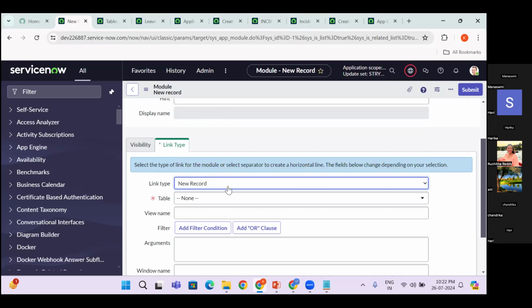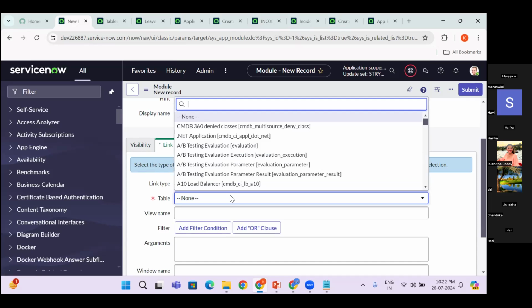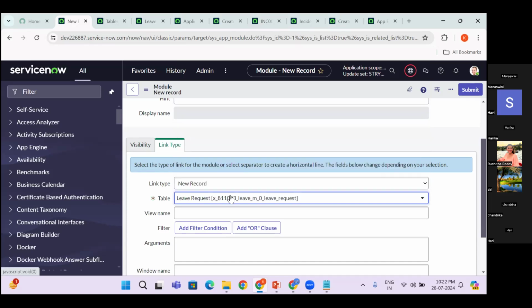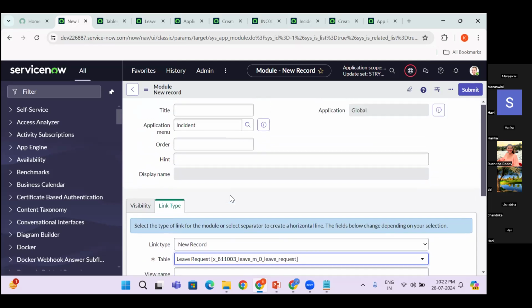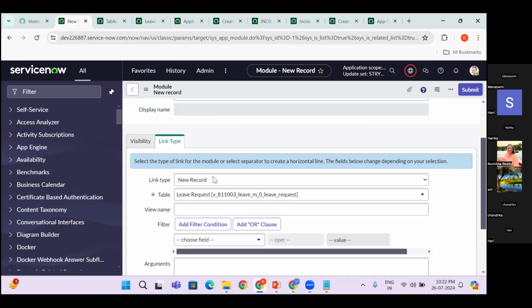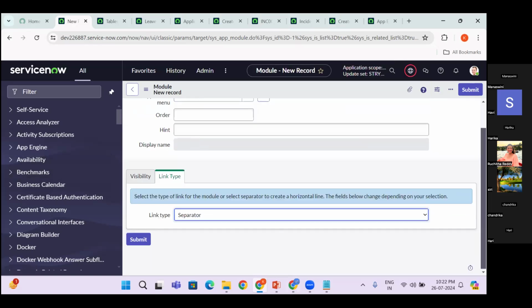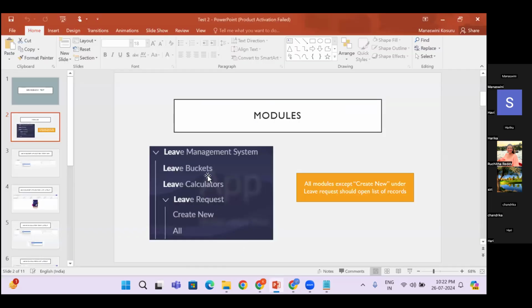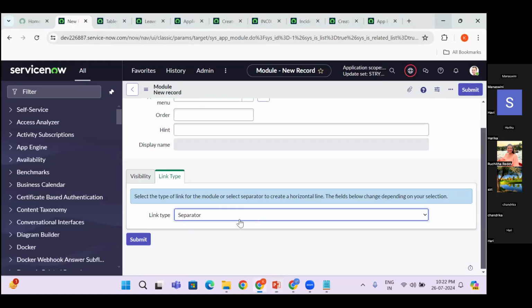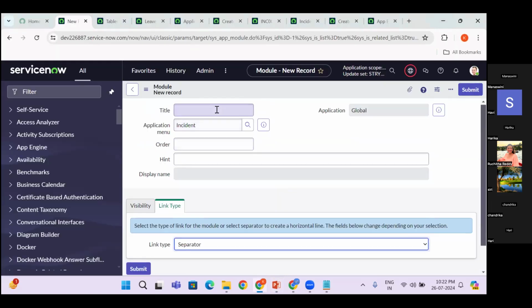When you click new record and select the table, we have our leave application table, right? So you can select this. This should be our application menu. And then you can give the link type. You have different link types. When you give separator, it separates like this. So leave buckets, leave calculators, there is a separator, right? In order to get that, you use a link type called separator and provide the title for that.